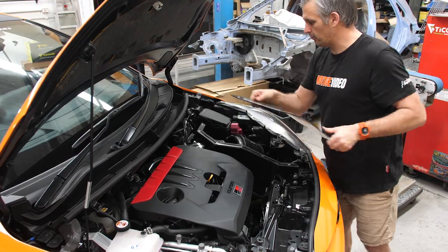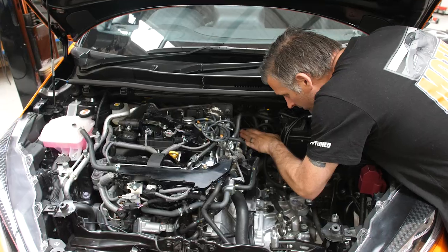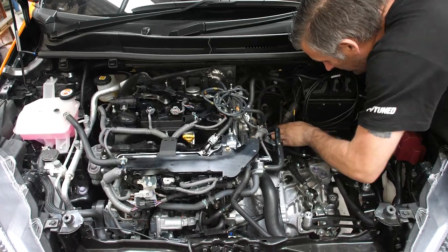Now, we basically spent all of day one doing the trial fit before we now spend day two essentially fitting it correctly. So based on what we learned yesterday, I've got some advice for anyone that wants to fit this kit on what procedure you should do. Firstly, remove obviously all the stuff in the engine bay you need to first, which is all of the intake and airbox. You can leave the front intercooler pipe on and the front bumper.